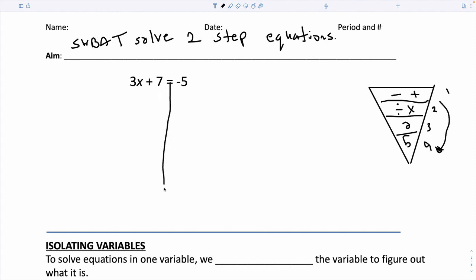I'm going to tell you kind of a goofy story that may get it stuck in your head on what to do. We're going to pretend like X is a student, and X is hanging out at home, but he decided to invite 2 of his friends over. One of his friends is pretty close to him, his best friend. The other friend is an acquaintance. They're getting to know each other, but they're not as close. The 3 and the X are our closest friends since basically 1 year old, since they could remember. So X is living in this house, and X invites 3 and 7 over.